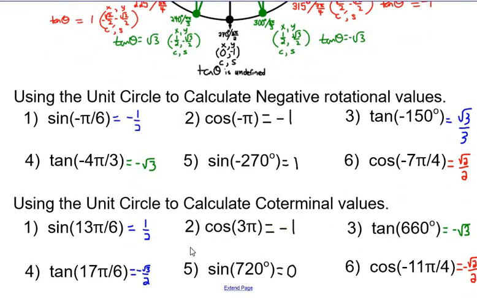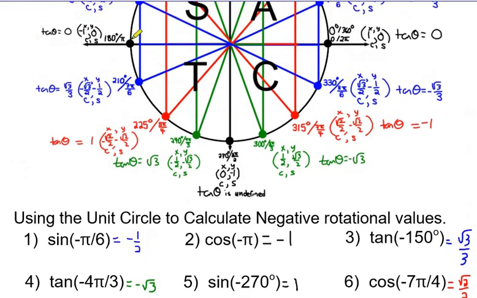All right, so let's talk about coterminal angles. Coterminal angles work very similarly, but you have to think about subtracting. So if I think about sine of 13 pi over 6, again, I'm sort of thinking, okay, is this closer to 6 over 6 or 2 pi over 6? So let me explain that. If it were 6 over 6, it would be close to the value here at pi, because 6 over 6 is 1.